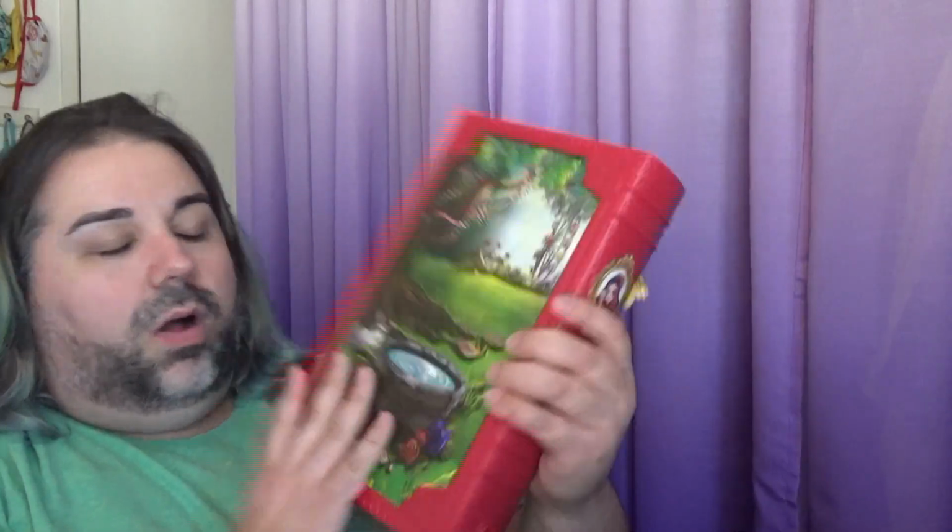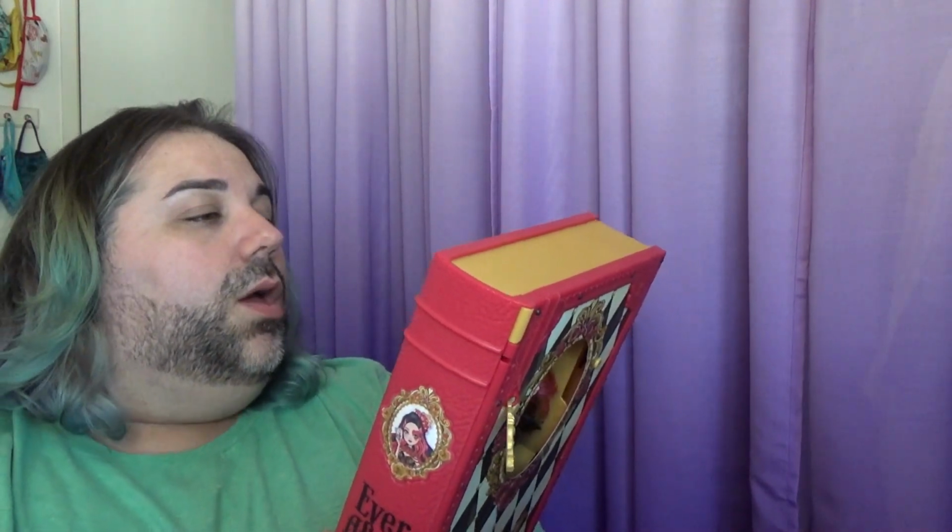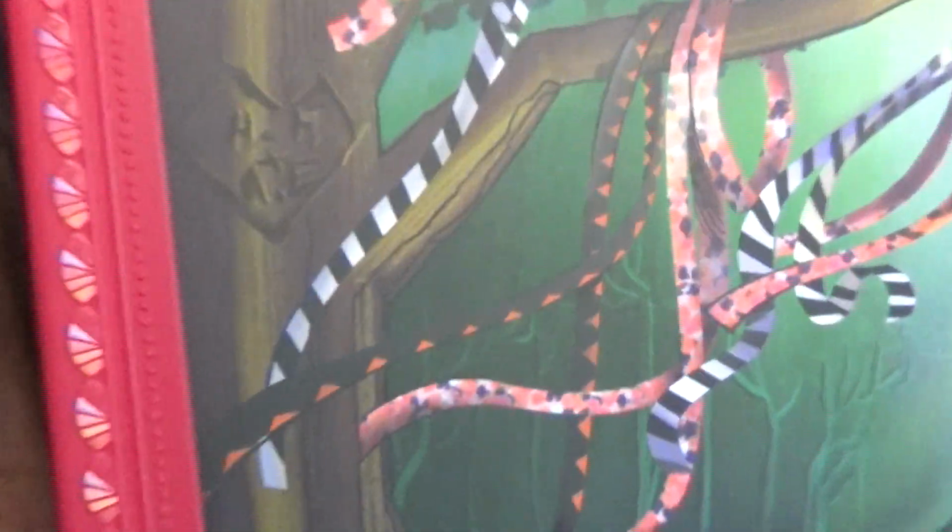So yeah, I love all of the little Easter eggs that they put in this picture on the back. I think it's a really beautiful picture too. I love the style. Oh, this is so cute. Like I said, this is full of little Easter eggs, but look at this right here.